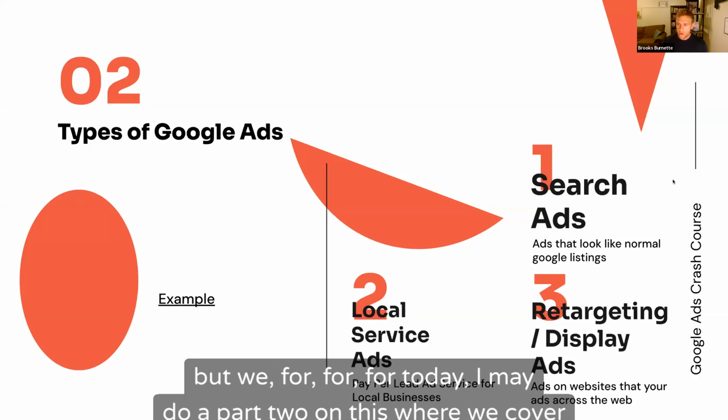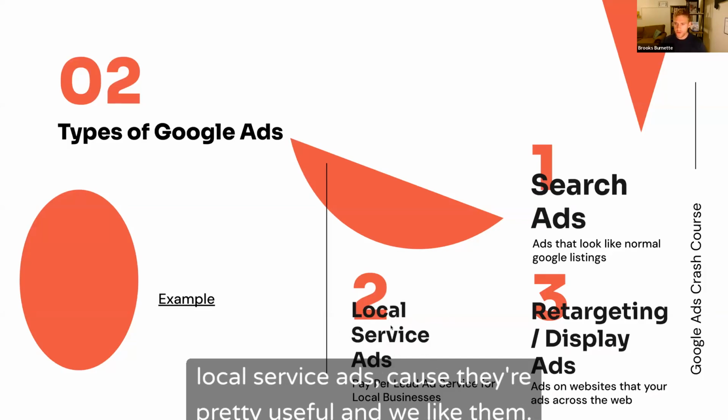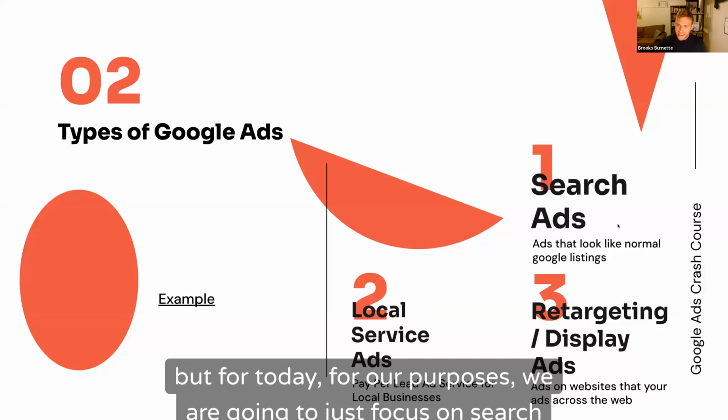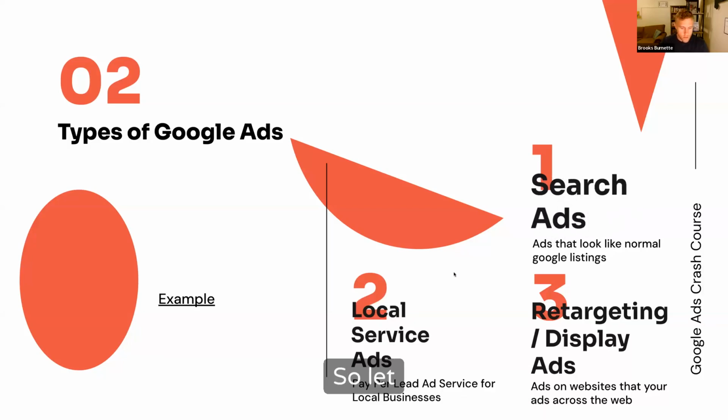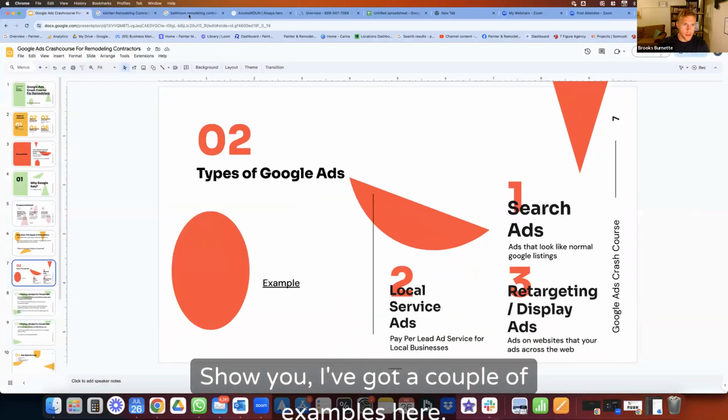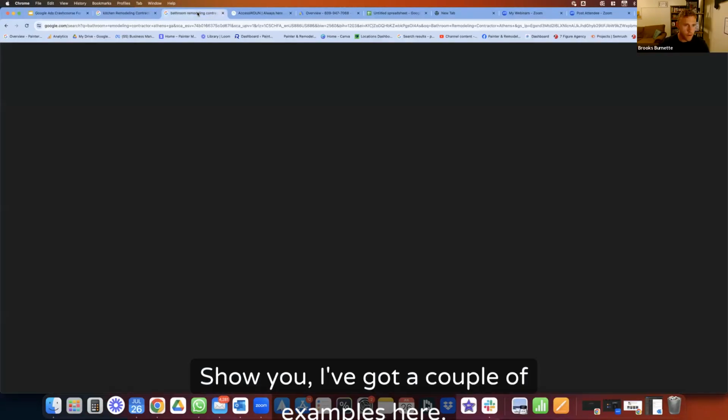But for today, we may do a part two on this where we cover local service ads because they're pretty useful and we like them. But for today, for our purposes, we are going to just focus on search ads. So let me show you. I've got a couple of examples here.